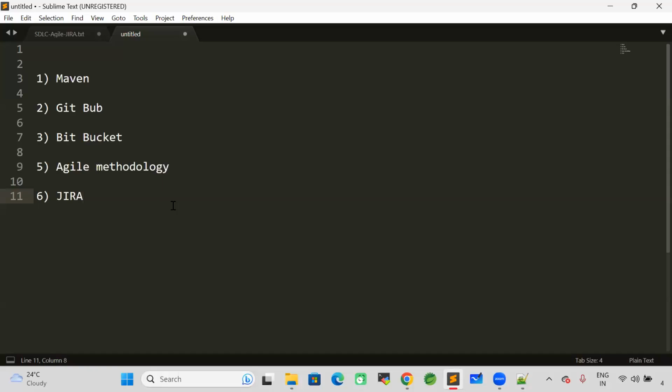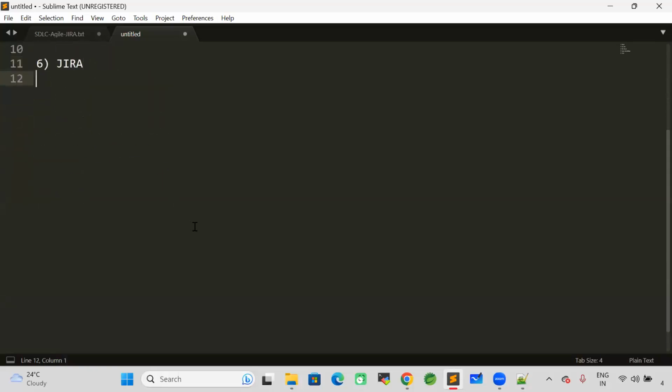We need to jump into our module 3. In module 1, we understood our software industry details. How many types of projects will be available? How many types of companies will be available? What is a permanent job and what is a contract job? That we discussed in module 1.